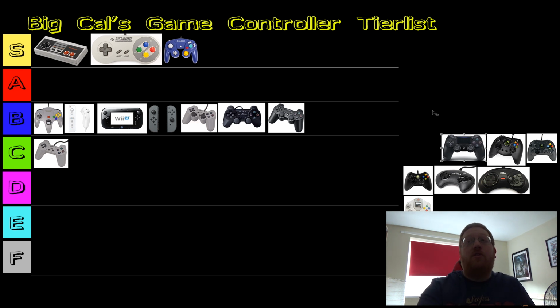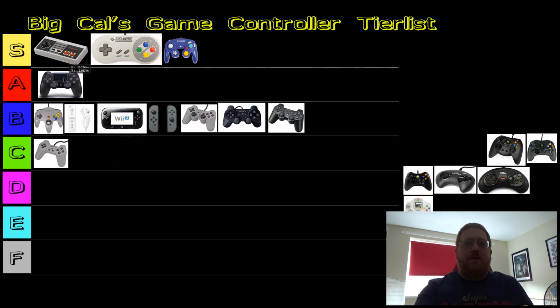And then we get the PS4 controller, which finally changed up its design a little bit, and I'm really surprised by it. When I first saw the controller, I thought, that doesn't really look that comfortable. You got that weird touch pad thing in the middle. Not really sure about it. Then I played with it, and it was great. Again, you still got the basic design of what the PlayStation controller's always been. You got your triggers, your D-pad, your dual analog sticks, your face buttons, a PlayStation button, and they all feel much better this time around.